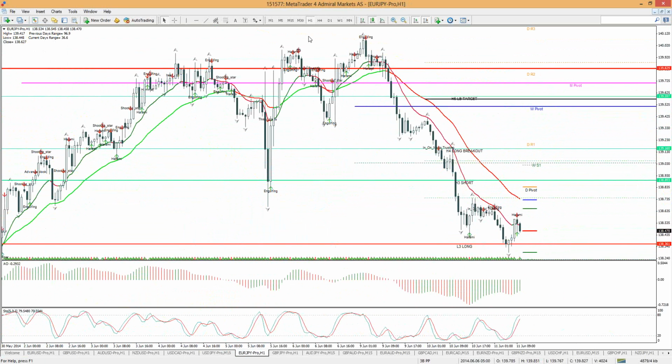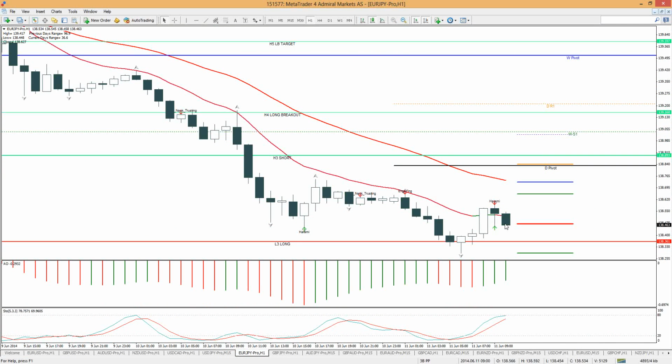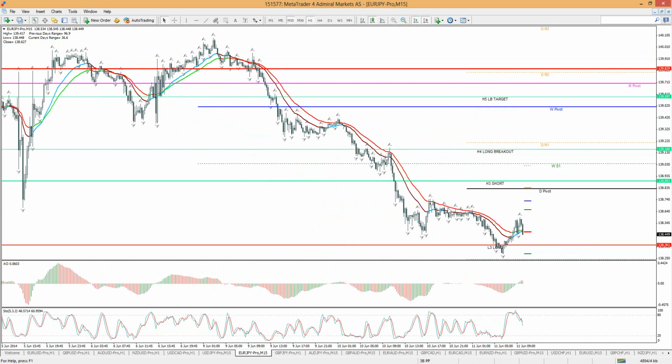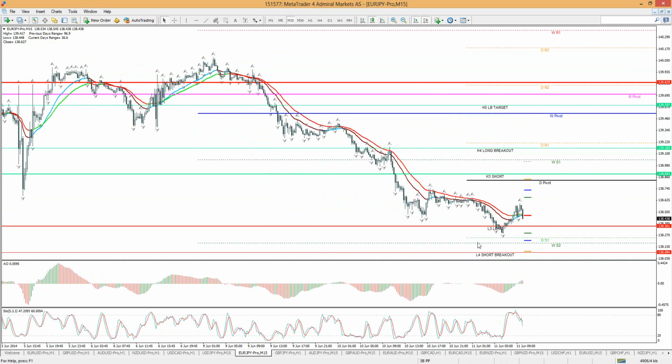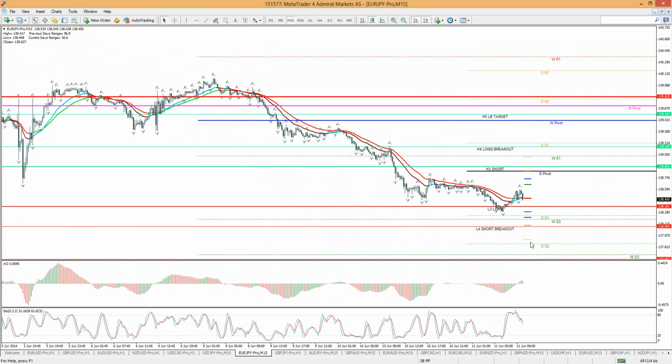Euro yen has bearish moving averages, or it will have at the end of this hour, probably. If you look at the moving averages here, it's still flat, but if we get a good bearish candle, that will twist this into bearish momentum. The 50-minute chart is close to getting it as well. So I would say a break below this L3 could be very interesting here.